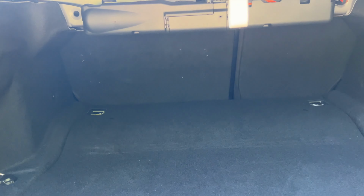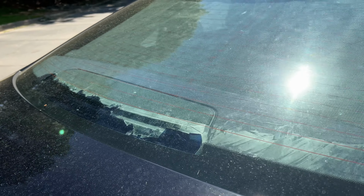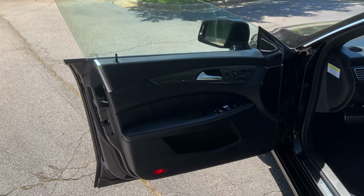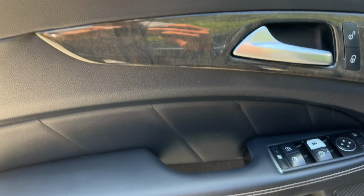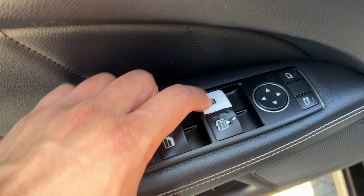And also at this price point, don't expect perfection, okay? There's a lot of little cosmetic errors with it. All the tint on this car is pretty jacked up. You can actually see little bits and pieces flaking off here. There's bits of the interior trim, like the window switches. That black trim piece is kind of coming off a little bit. And typically these luxury cars from the factory, they'll come with almost like a PPF to protect the edges of the door. Well, that's kind of come off a little bit. It's kind of cracked and degraded over time.